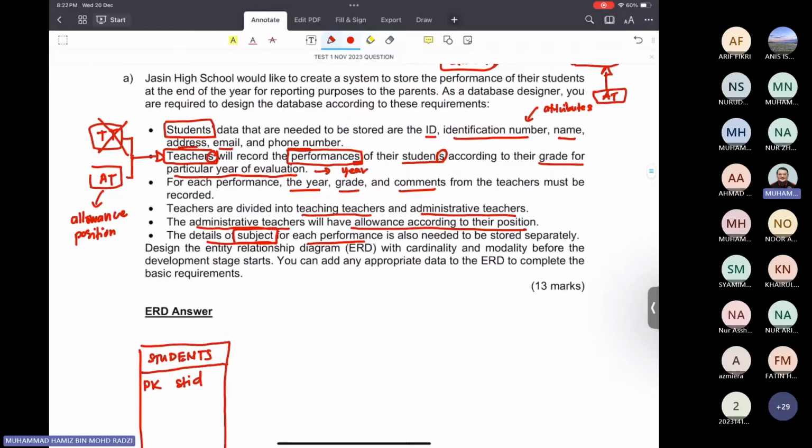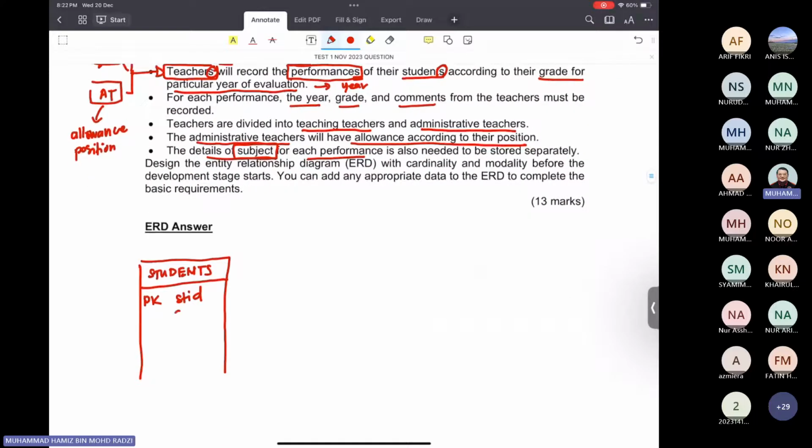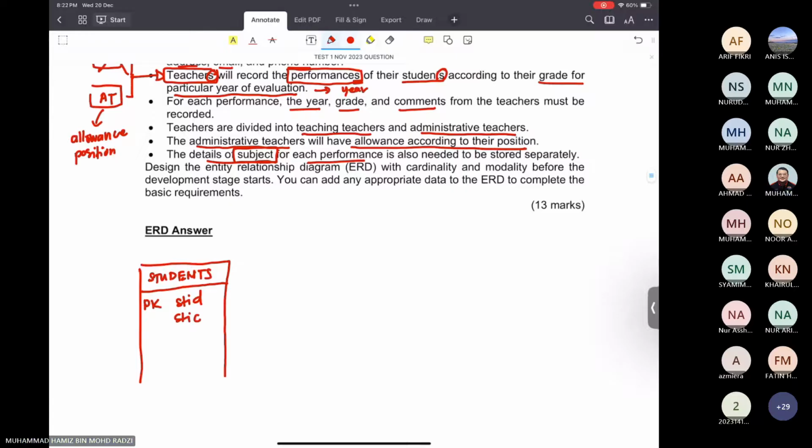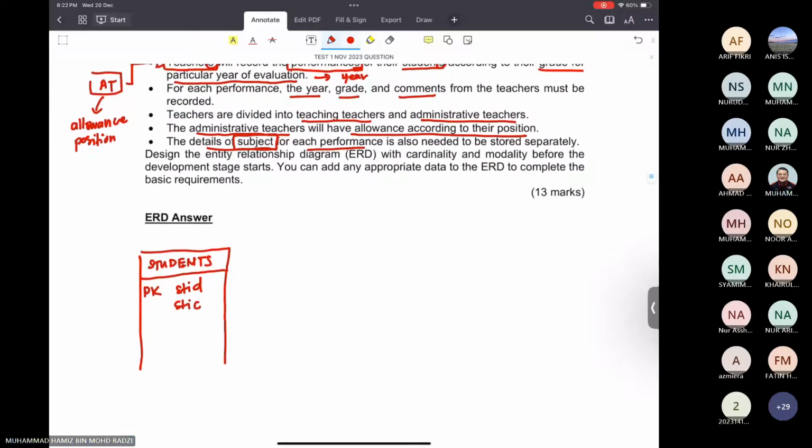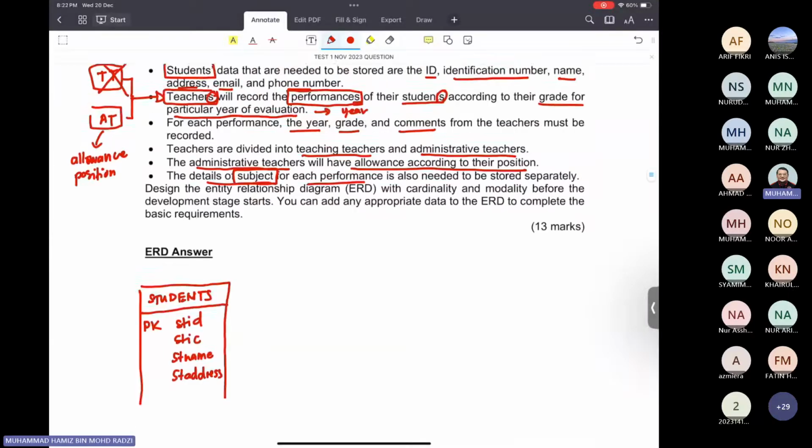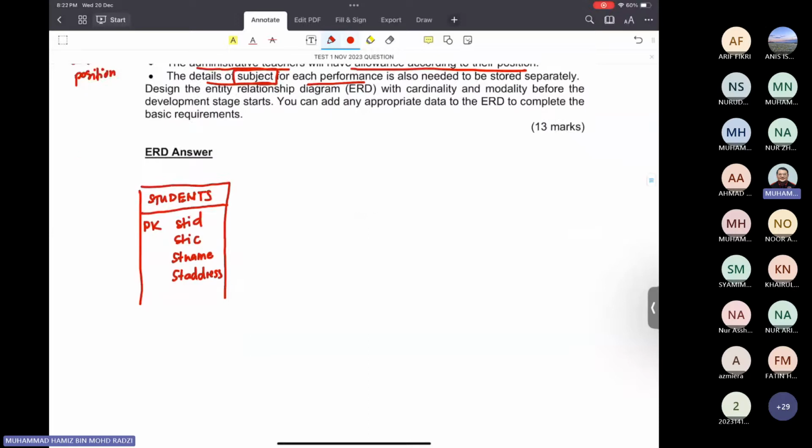Other than that, kena ada apa? Kena ada identification number, student IC. Then name, student name, student address. Okay, then email and phone number, student email, student phone.